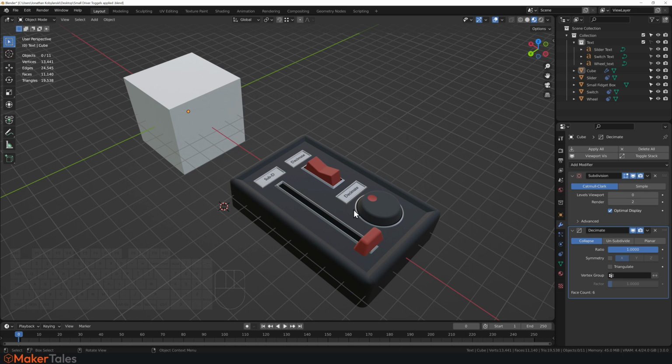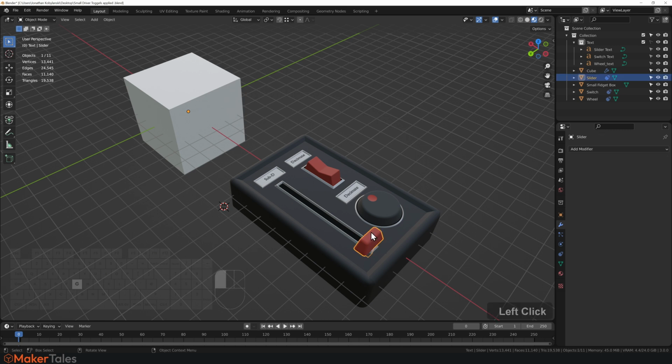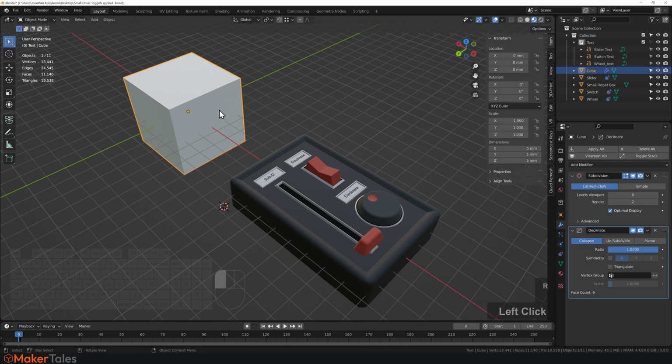So what do I have here? Well, I've constrained all of these sliders, so you can only move this in this way, you can only rotate this in this way, and you can only rotate this in this way. And the key thing here is that we have our cube that has some modifiers in it.